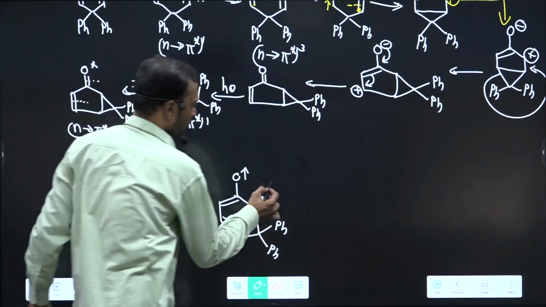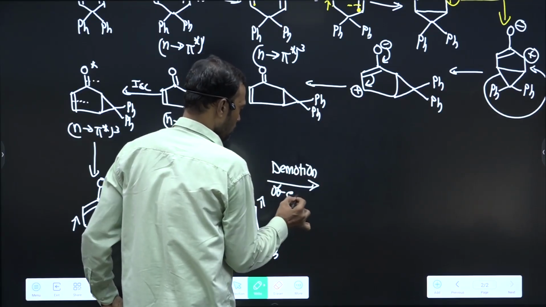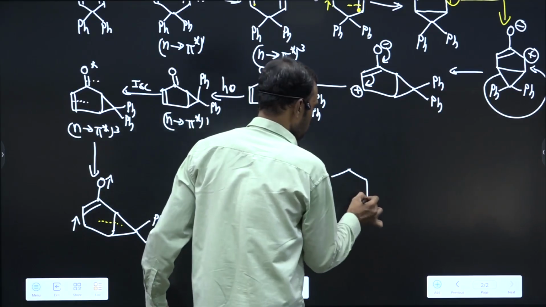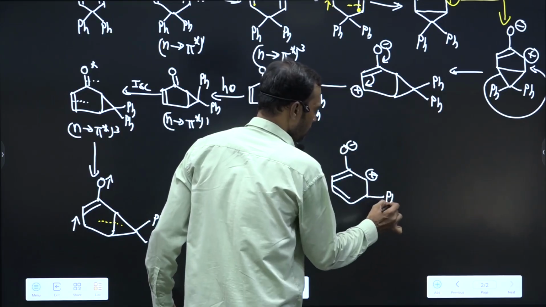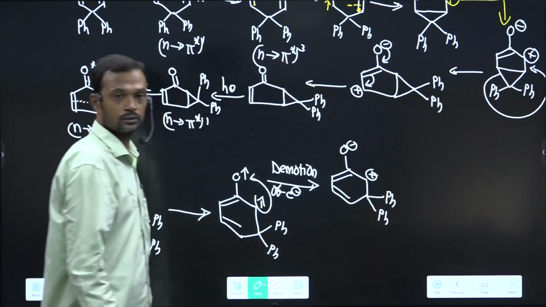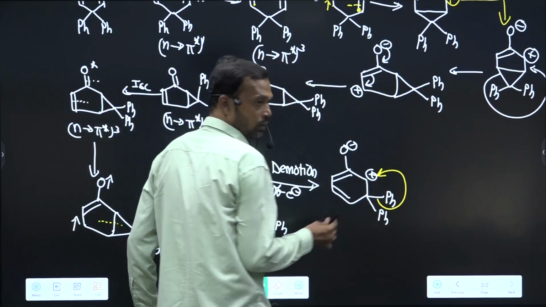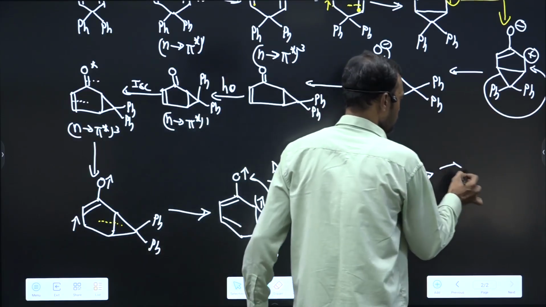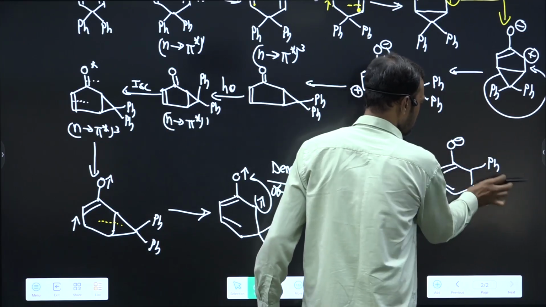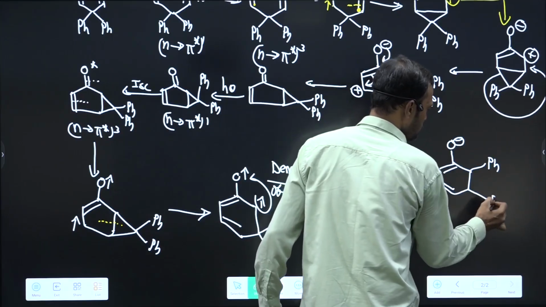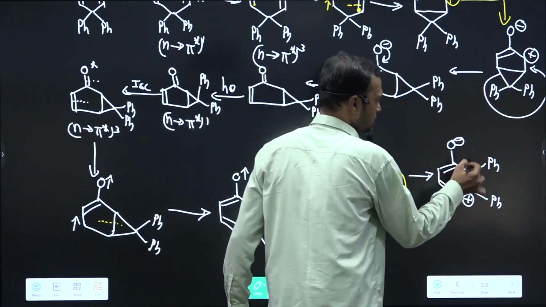Clear? Then followed by, here go for demotion of electron. Now this electron is demoted from here to here. So after demotion, what is the charge expected on oxygen? Negative, here positive, here Ph, and this is Ph. Okay? Then see this. This phenyl migrates from here to here, 1,2, Wagner-Meerwein rearrangement. So if it is shifted here, double bond, here O minus, here Ph, and what is the charge over this carbon? Positive. Okay, and here one hydrogen atom is present.